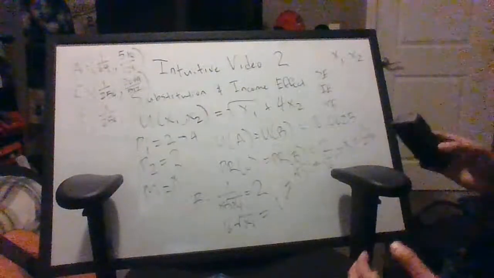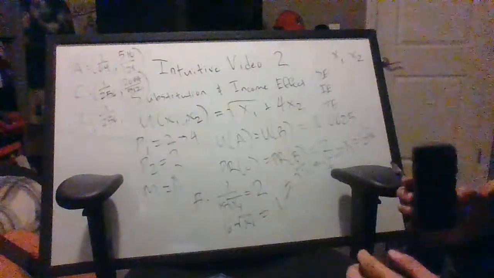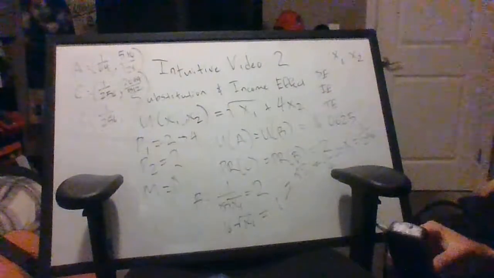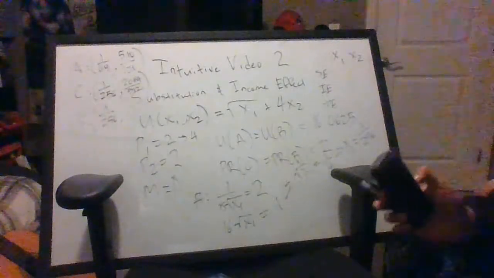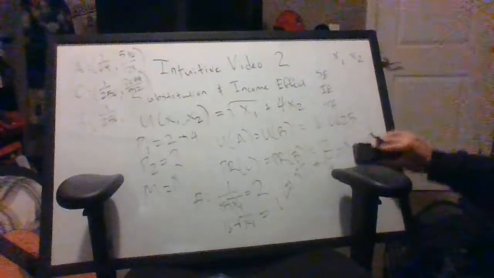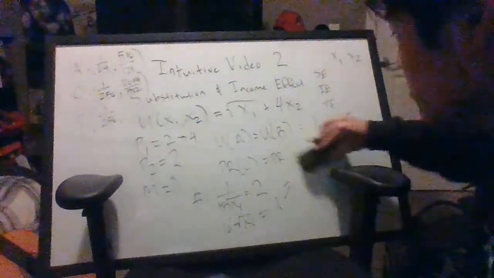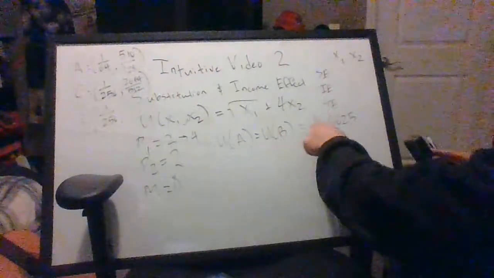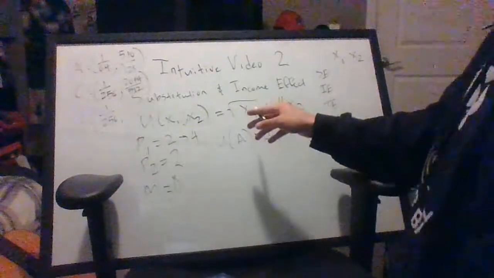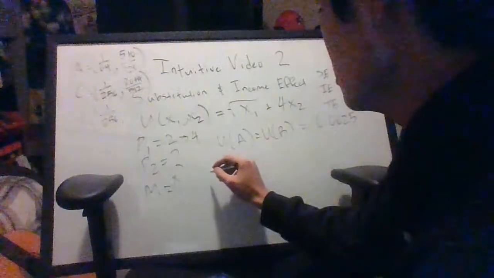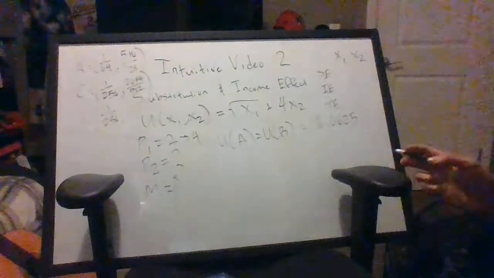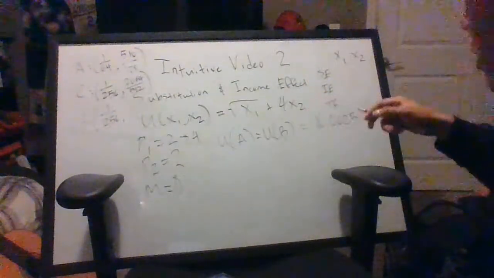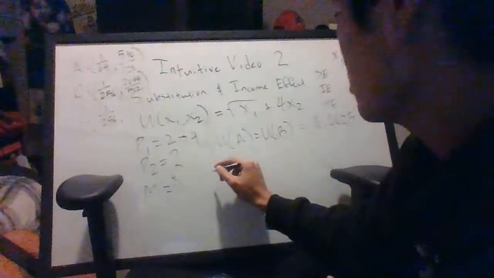And so you might be wondering, how do we go about this now? Remember, for point B, we can't simply plug it into our budget constraint because of what substitution and income effect is at its heart, and we can show it more graphically. But this is where this fact comes in. Because if we have x1, which is 1 over 256, and we have what our utility is equal to, that leaves only one unknown variable, which is x2. And so we can go and plug this in.